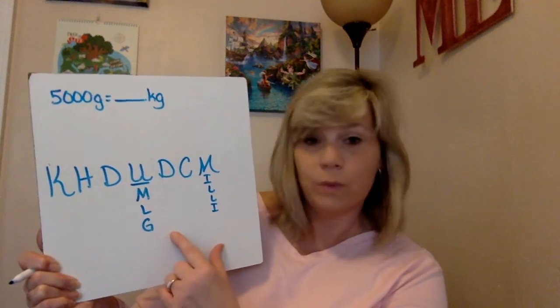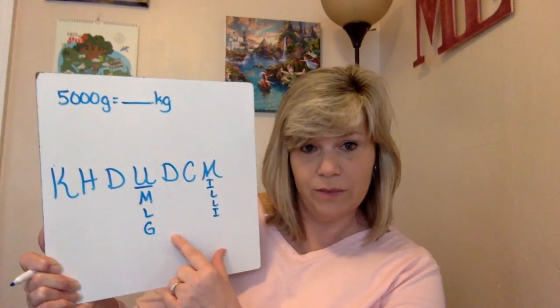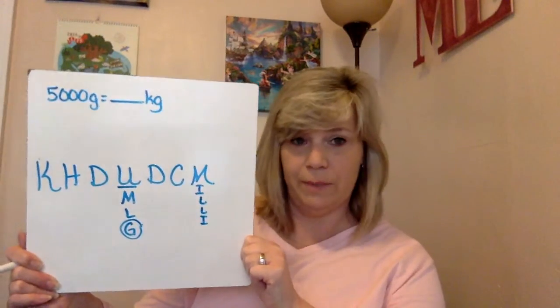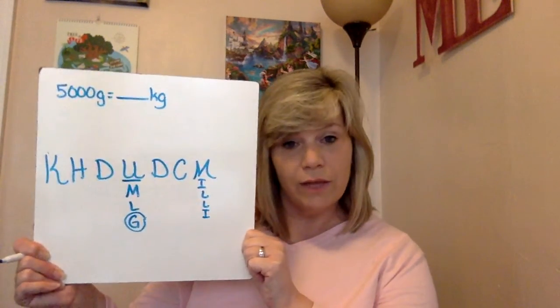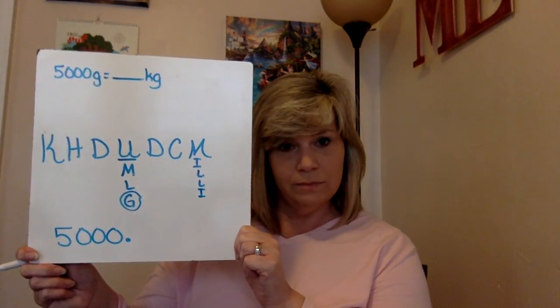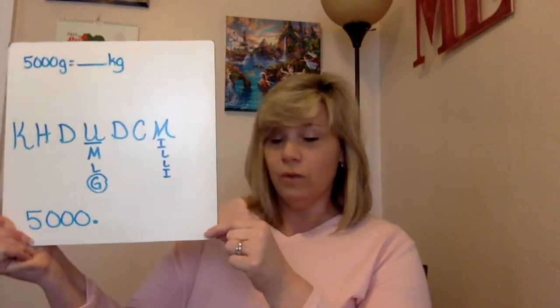You could even circle the one we're working with if that'll make it easier. I'm going to circle the G for grams, okay? And I'll go ahead and do that here just to show you. We're working with grams. Any of those little clues will help you. Okay, so now that you got that, write your whole number. Put your decimal after your whole number. And so it should look like this, 5,000 and a decimal. So sentence, whole number and decimal.